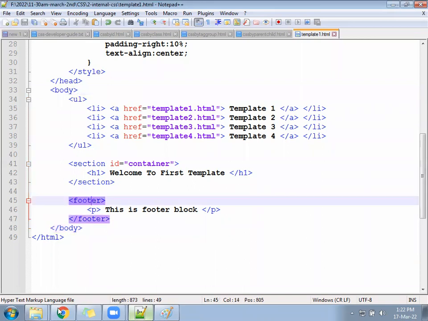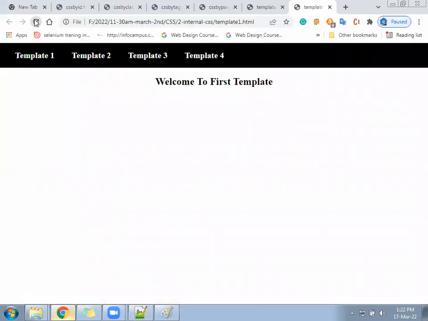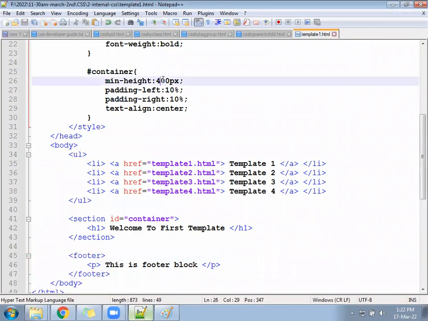Ready? Footer is coming where? In the last, after 400 pixel, because for the section tag container, you have given minimum height 400. So footer will come after 400 only.